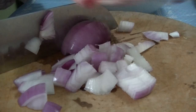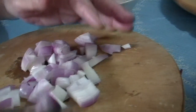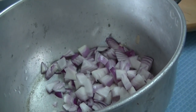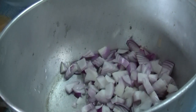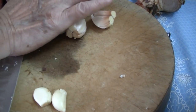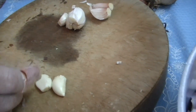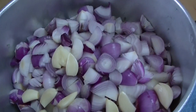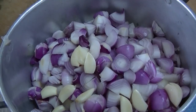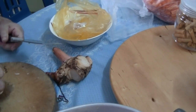Chop the onions to small cubes so we can fit inside the blender. Okay. Enough. We have an hour on this. It's relaxing. There's more onions than garlic. You don't have to use garlic also. You need to use garlic? Why? You got so many bulbs of garlic. I use it. That's galangal. It's quite a lot. Don't you have to plant that? This one didn't grow big.